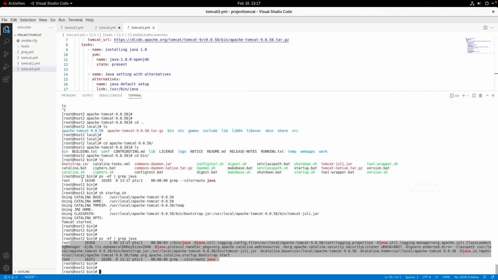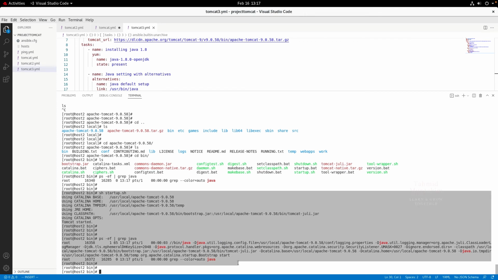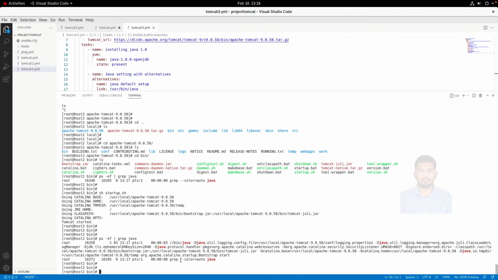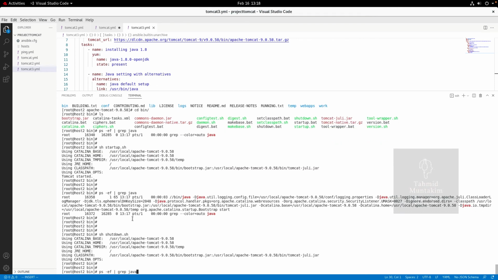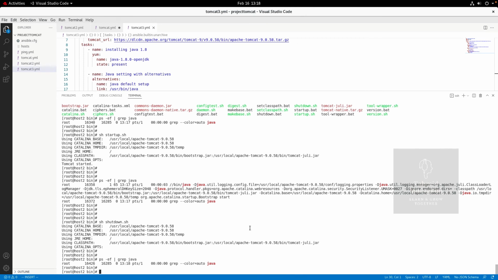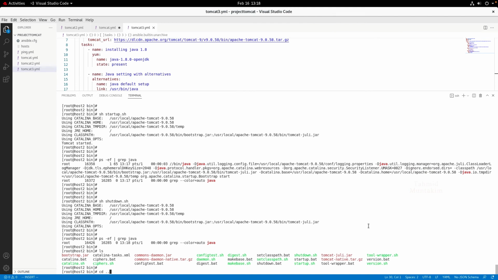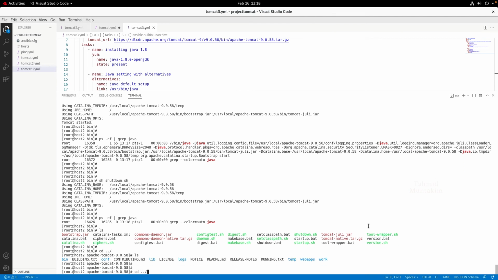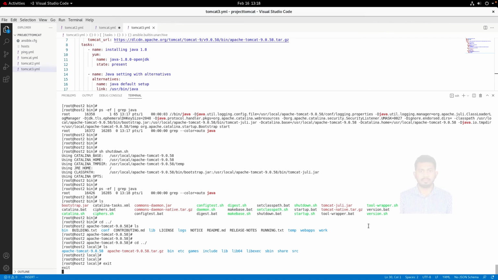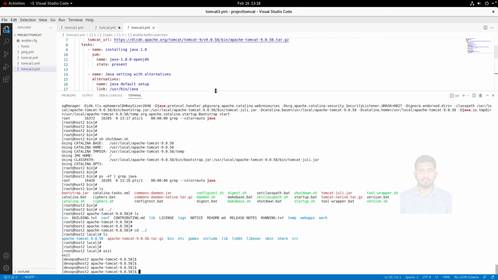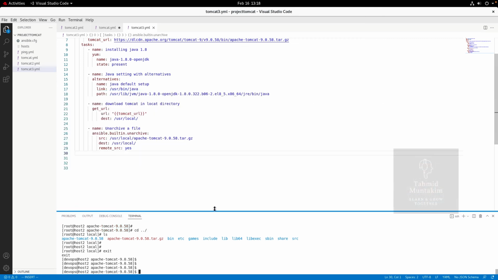Now I have to start this using the playbook, right? How to start it. Now there's a question on how to stop it. Let me check, the shutdown command should work. Here, shutdown has killed that process. So let us go and try to make some script that will start my Tomcat using Ansible. How to do that?